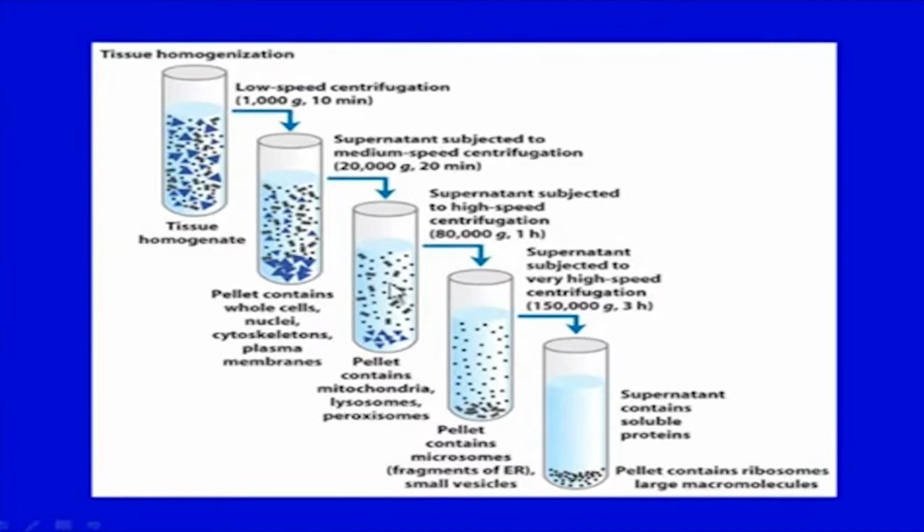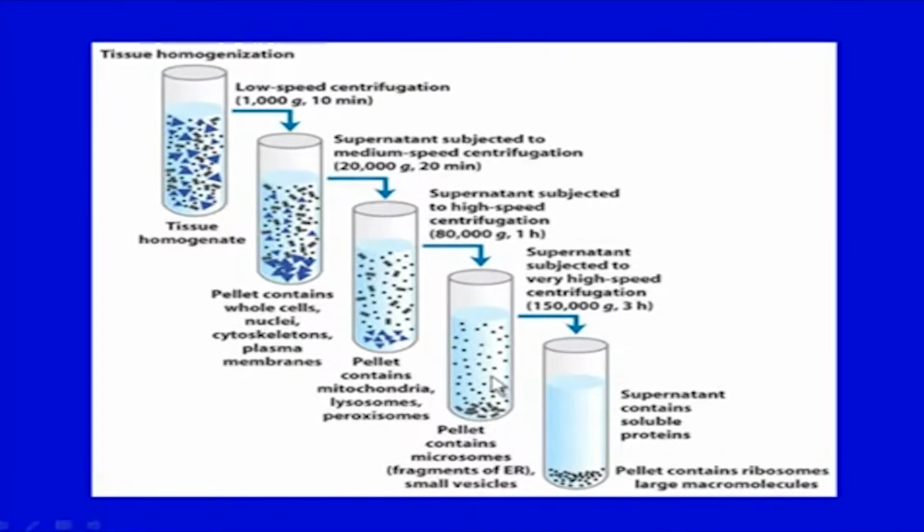Again it has to go through resuspension and recentrifugation to get a reasonably purified sample. Now, the supernatant here will be taken in a separate tube and centrifuged at a much higher speed, say 80,000 G for 1 hour. Now, you can see that for larger molecules you require low G force as well as less time, but as you go through these steps, the smaller molecules require higher G force as well as more time for centrifugation.